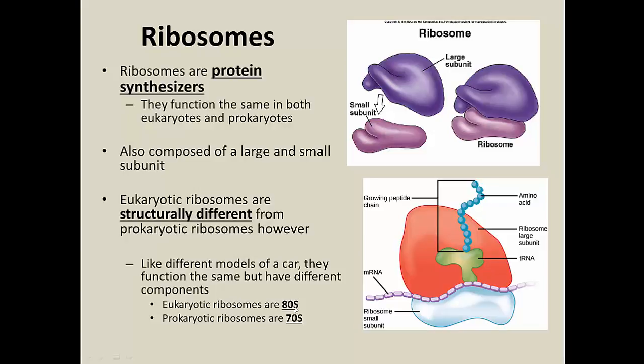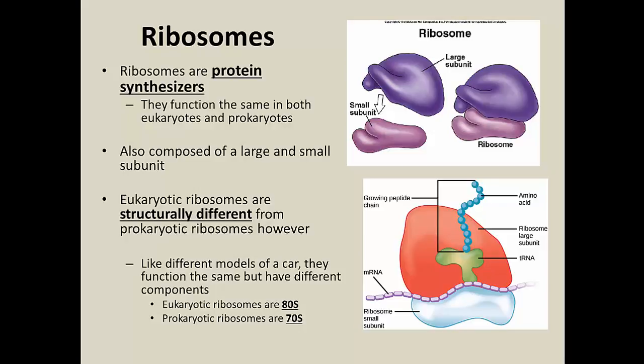So in eukaryotes, they have what's called an 80S ribosome. And this is kind of like the model number for the ribosome, kind of a random number. There's a logic to it, but for the most part, it's somewhat random. And then prokaryotic ribosomes are said to be 70S. So like Chevy and Ford, you have just really 2 different models here that are just slightly different in their structure. Okay, so recognize that. That'll have implications later.